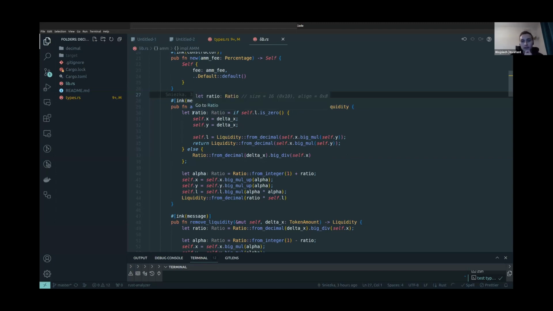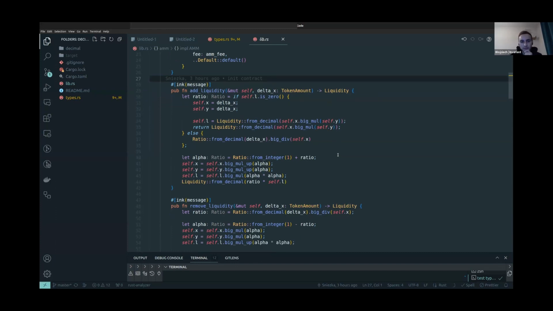Yeah, and as you probably remember, this ratio has probably 9 decimals, because if you decide to choose lower, it will generate more rounding problems.